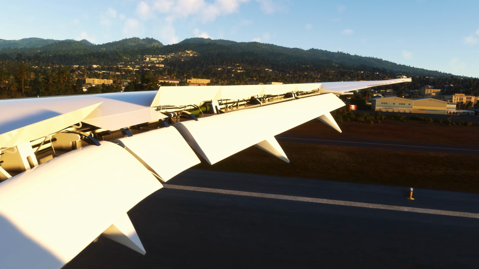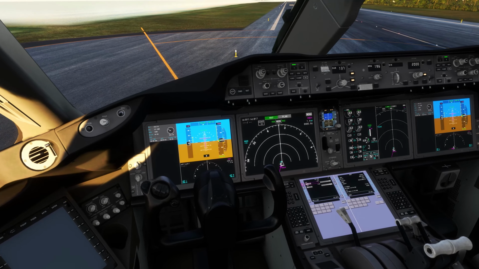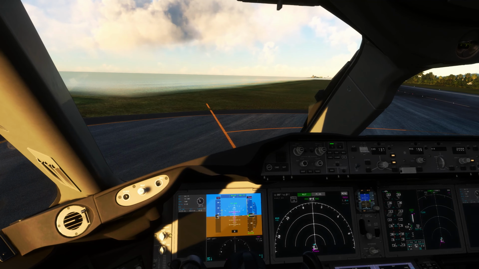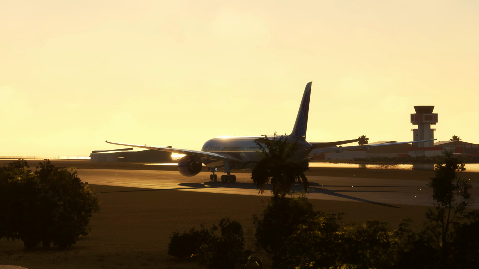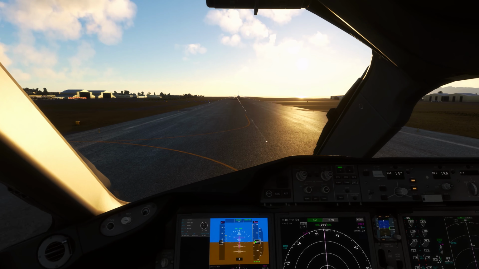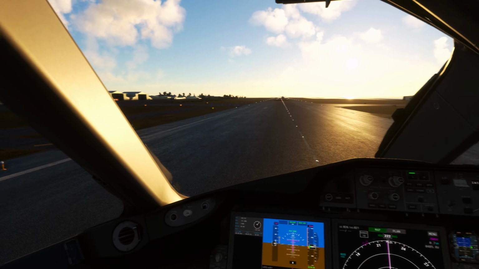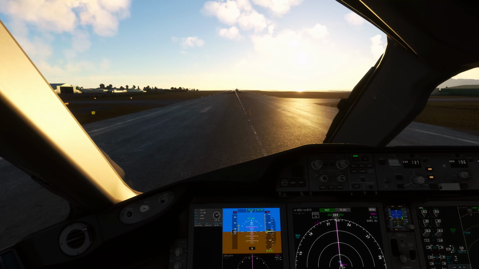Turn around here. Spoilers can come up and flaps can come up as well. Alright, looks like there's another United down there that just turned on to the runway. Probably headed back to LAX. Gonna make this left here.